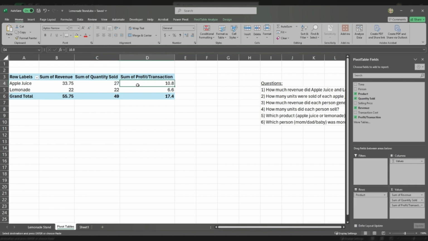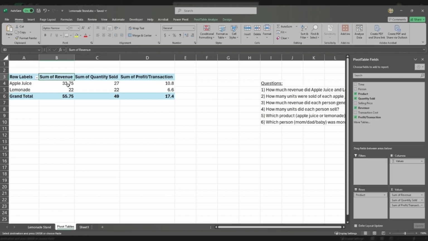But there's a few modifications we can make to this pivot table that will make it much more presentable moving forward. The first modification I'm going to make is apply custom names to each of these field names. The default name or the convention will always be sum of and then the field that's within it.